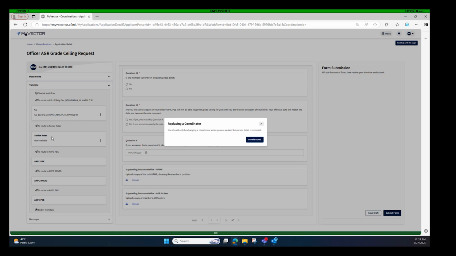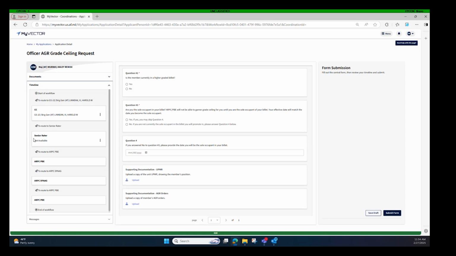Whoever you put here has to be your assigned senior rater within MilPDS and AFPROMS. We're just going to check the passcode you're assigned to and see who the senior rater assigned to that passcode is. So typically this is going to be a wing commander, and if you are a lieutenant colonel and higher, this is going to be a NAF commander. The typical folks, now, of course, if you're in like the A3 or A4, that may change, but that's who we typically see here. This application will not route to PBE until this person signs off on it.